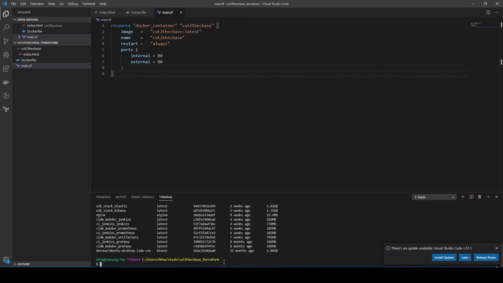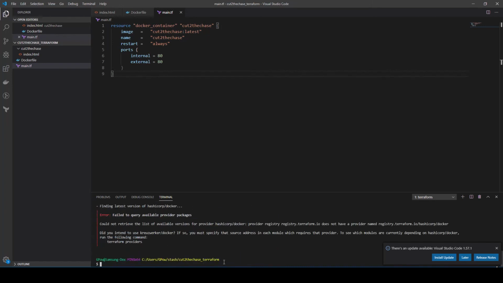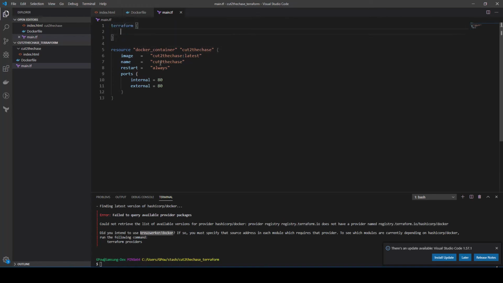Now let's run terraform init. This will install all the necessary provider packages required by Terraform. This failed here as the default package provider registry tries to fetch the provider hashicorp/docker, which is not available. However, there is another Docker provider package, kreuzwerker/docker, which I hope is the correct way to pronounce it.